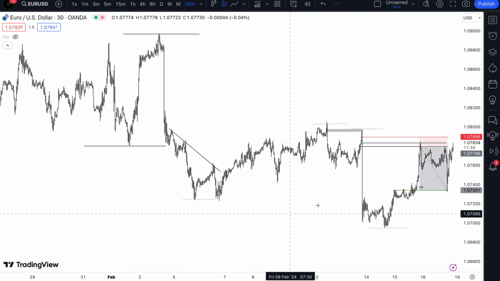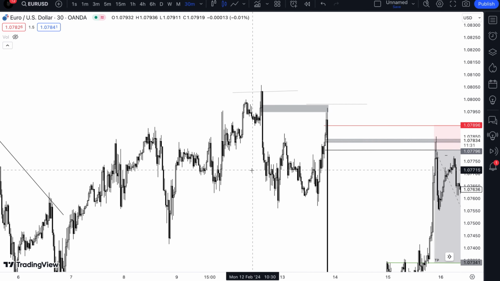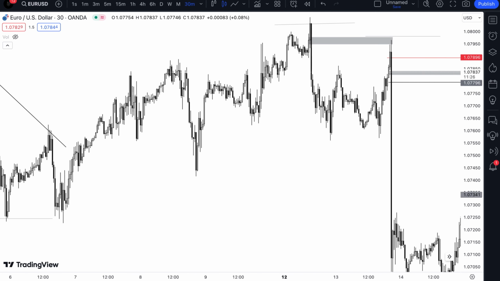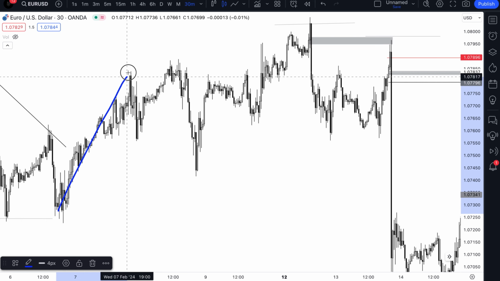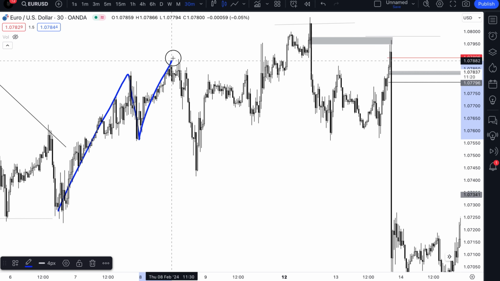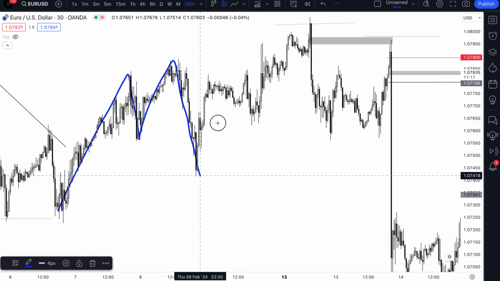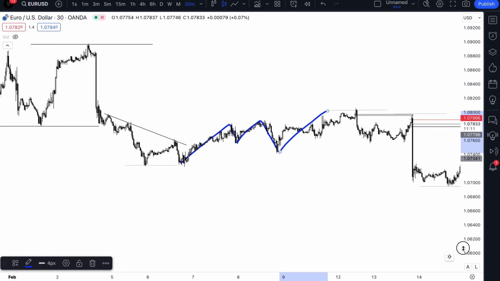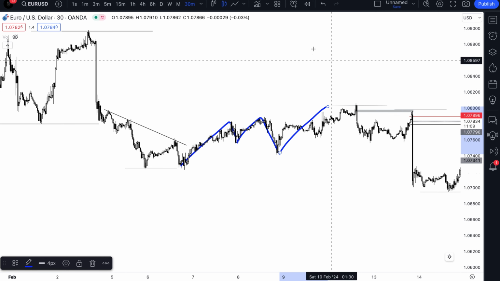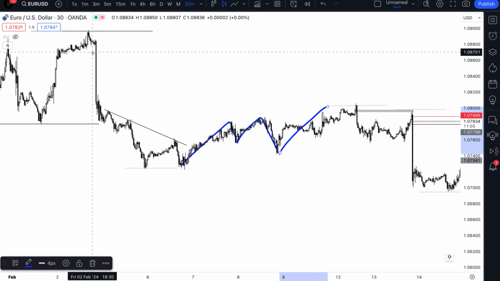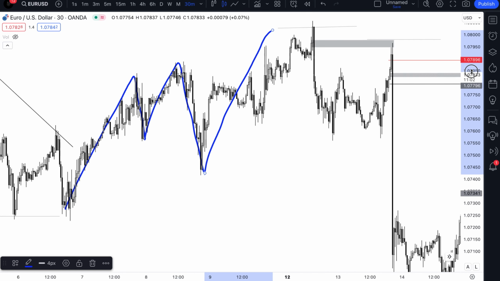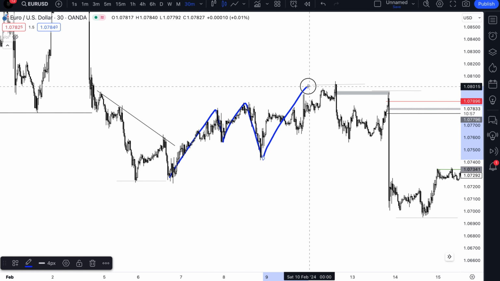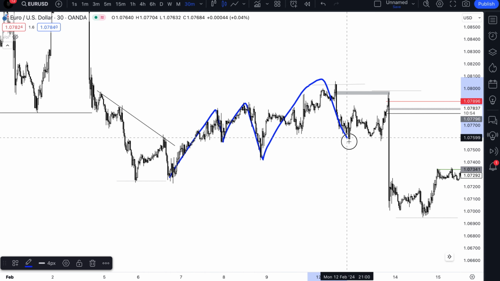So instead, what happened? Well, if we zoom in on price and go over here, and look at the price action previously above here, what did the market do? The market came up here, went up, down, up, made higher highs, lower lows, then it went all the way straight up, right? I was thinking it was going to go up, and I was going to take a sell trade up at that fair value gap and balance gap supply zone up here. Instead, price just tapped in a little bit up here, and then it went straight down.